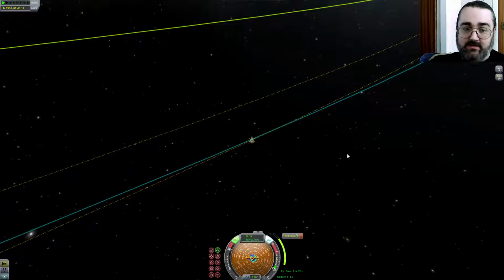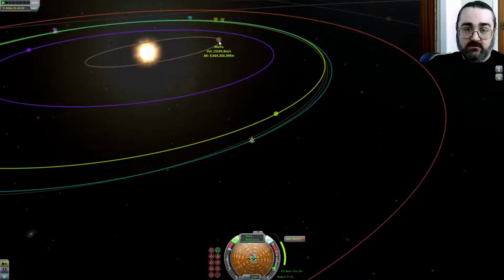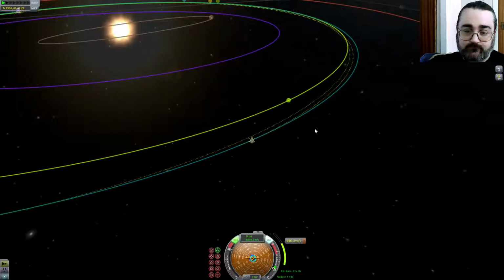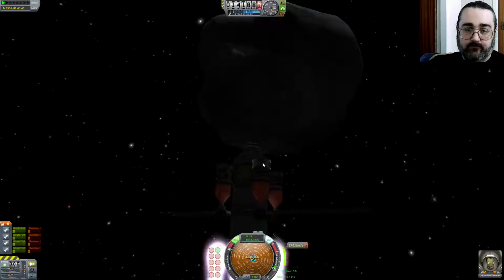If I move back out a bit, I might actually be able to draw my orbit paths a little more sensibly. I've just got a very eccentric orbit. Okay for fuel. No, we're not doing okay for fuel. I think that's the same problems we had before.